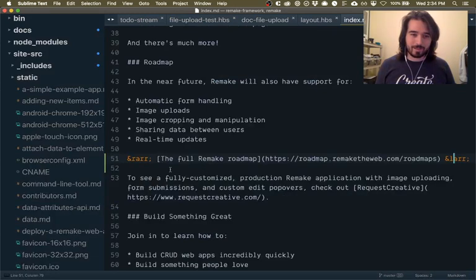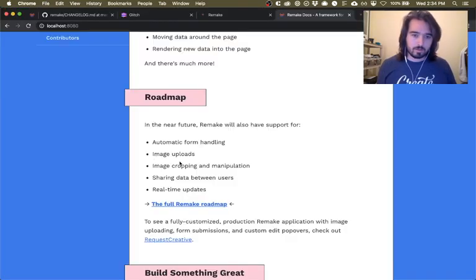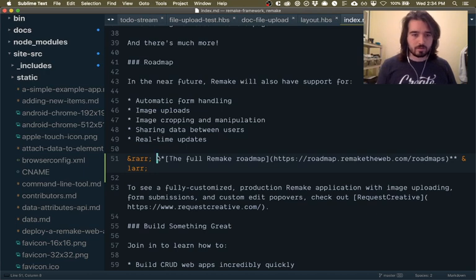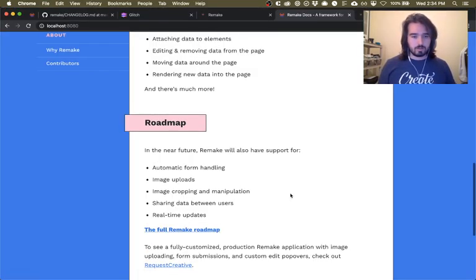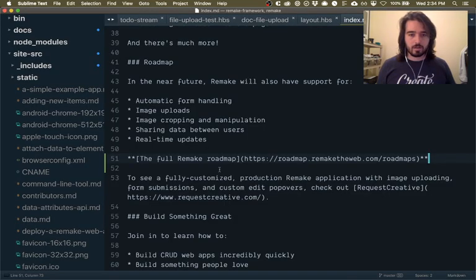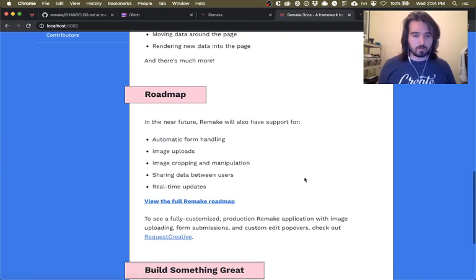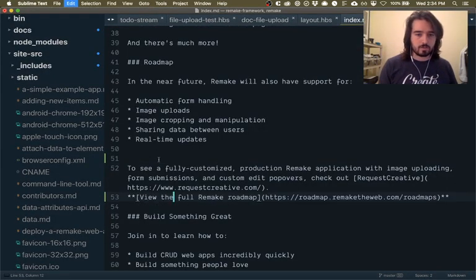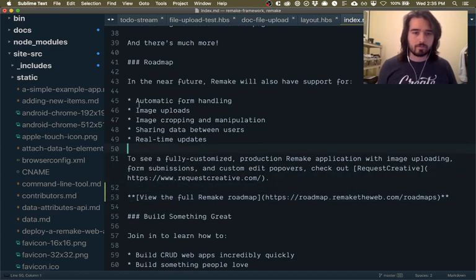Maybe we'll bold it too. Let's get rid of the arrows. They're too much. Okay. And we'll just say view the full remake roadmap. And we can actually just move this to the bottom.